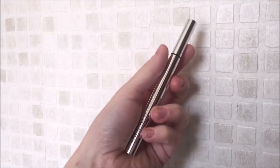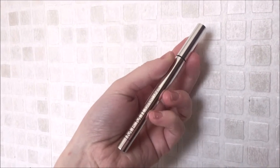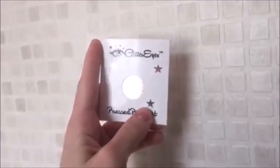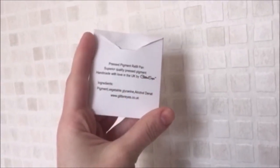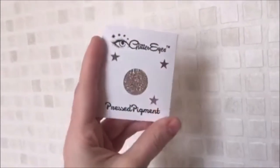Let's start with the eyeliner. I thought this was a really fantastic product. It was really smooth to glide on and it lasted all day, so I really recommend this product - it's so cute in the bottle as well. I've also got the glitter on as well and this is amazing. I didn't expect to like it this much. You can put it on fully pigmented or just as light glitter, but it looks beautiful.